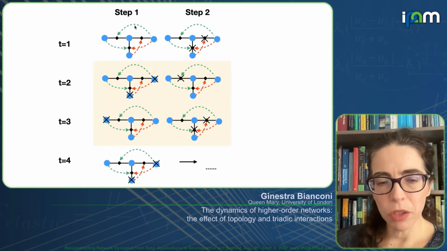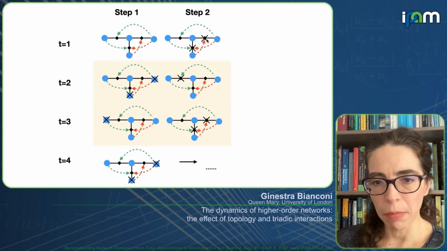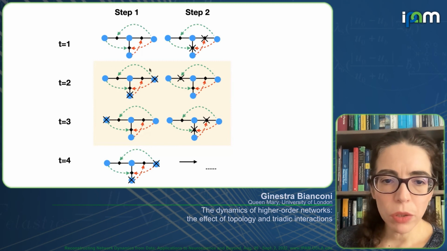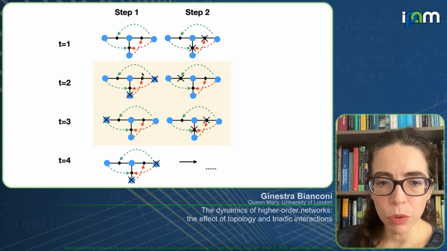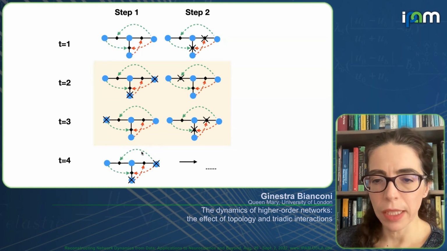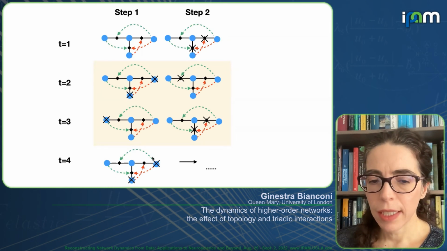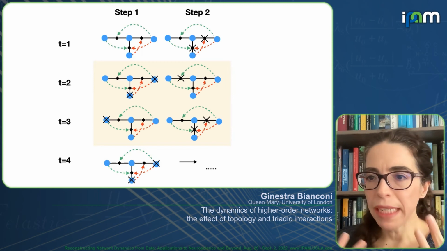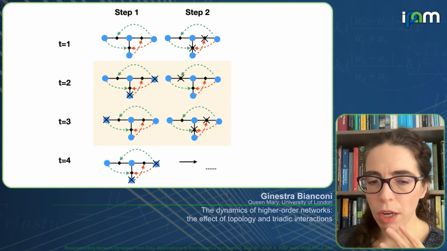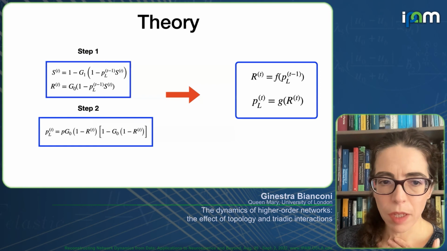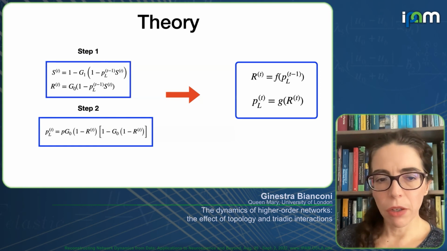So this is an example of a toy model. We start from all the nodes connected, then this node is down-regulating this. So at step two, we damage this link. Since this link is damaged, at the next step, this node is removed, and so on. And we notice that at time t equal to 2, we find the same configuration as at time t equal to 4. So this approach induces blinking. So the network is switching on and off in time. And so we have a theory for that.